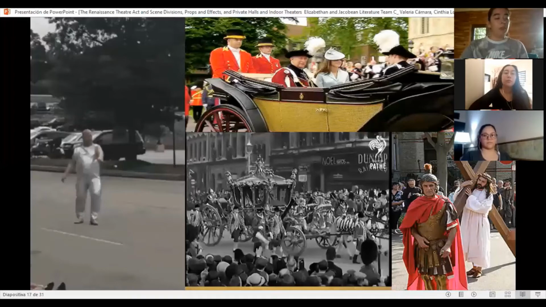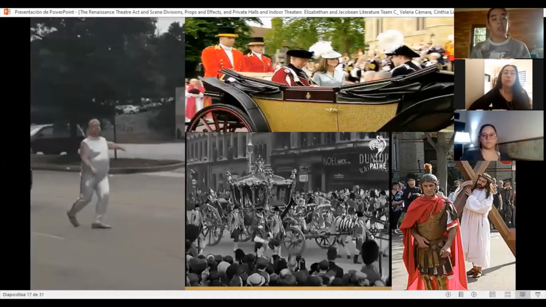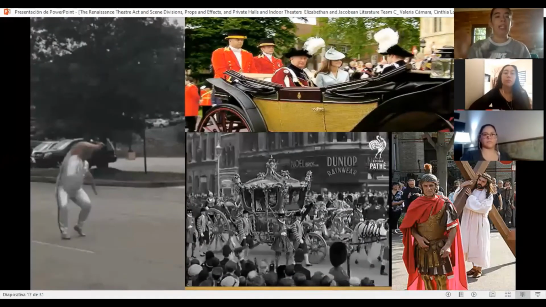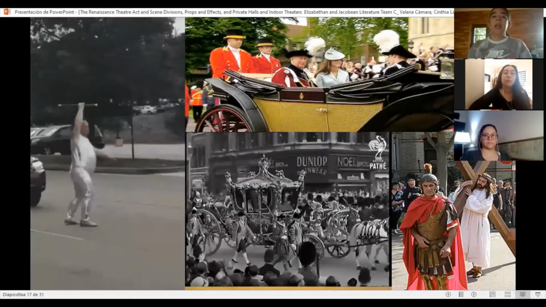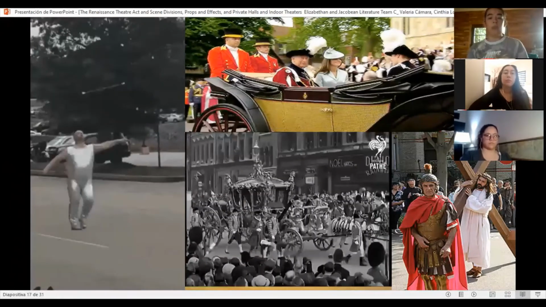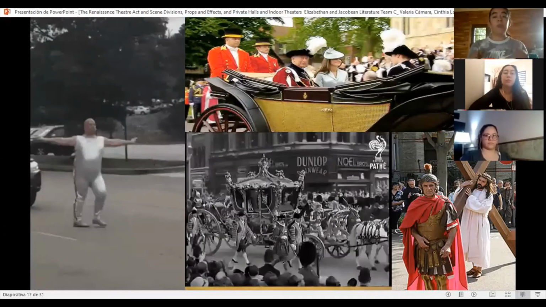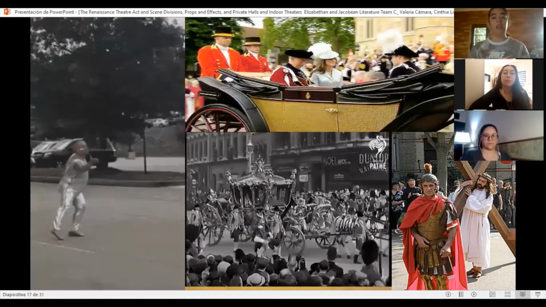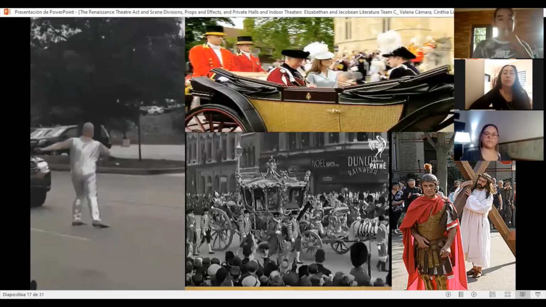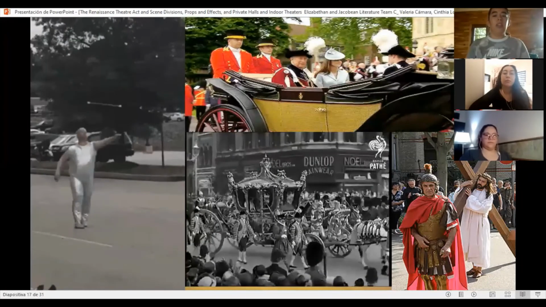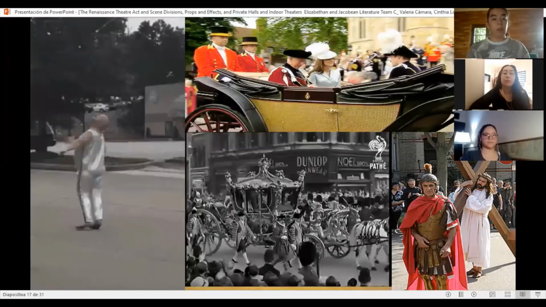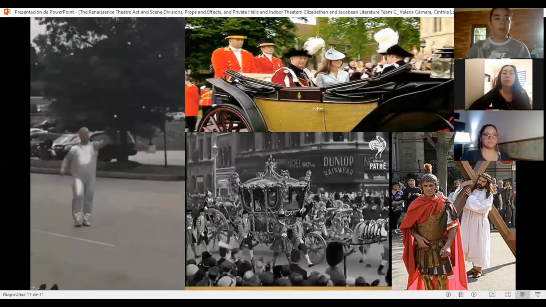So one of the favorites for the public was the processions. They used processions, religious, royal, or military, and they would play in every theater, in every play. If, for example, a lot of the characters had to change and have different makeup and different wigs, the processions would double in people. So they would have more time to change into another costume and another dress, with a lot of layers and things like a corset, so they would double in people if there were a lot of people that had to change in that time.